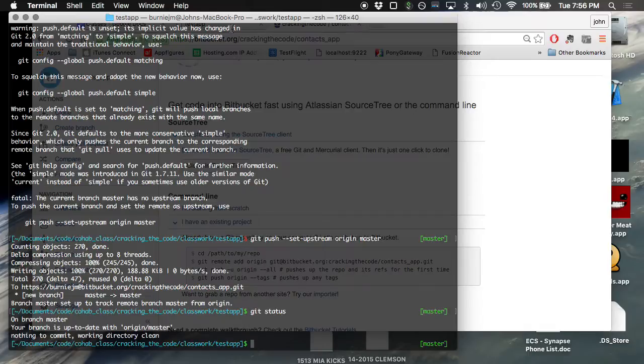Then you can push up. And now anybody that pulls from the repo will have both of your code. Now, here's the more likely scenario though, because this is not a big project. This is a small project. We're only going to have so many files. So there are going to be some people stepping on each other's feet. There's going to be people editing the same files.